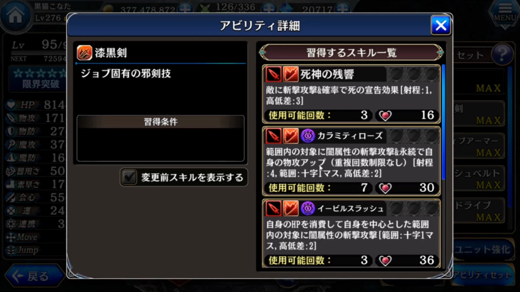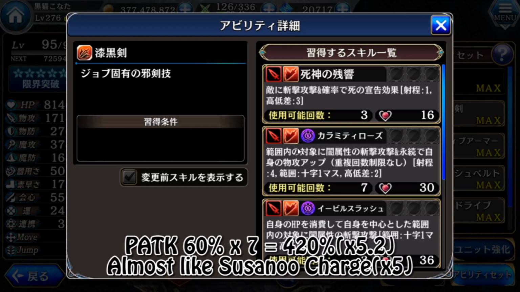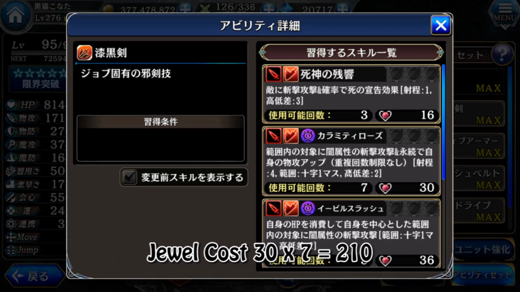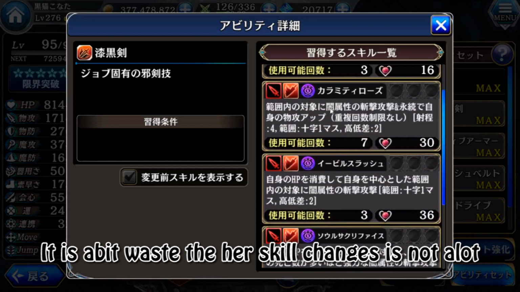And then with the master ability, her physical attack increases some bit so that the maximum of this P attack increase is a lot. Seriously. But you need to use this 7 times. It's really a lot. And she doesn't have many skill changes besides this and this one.